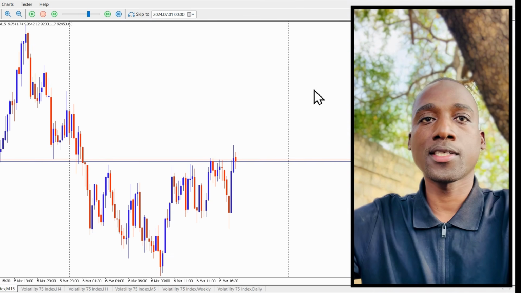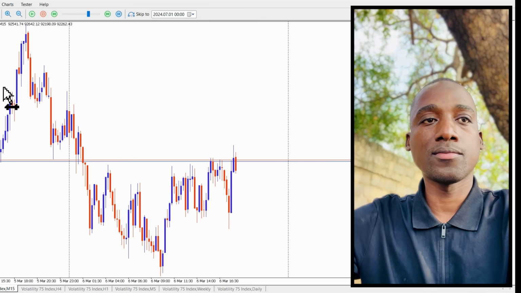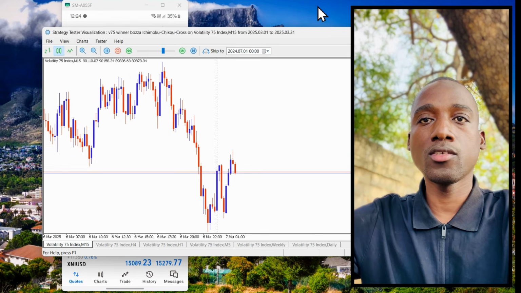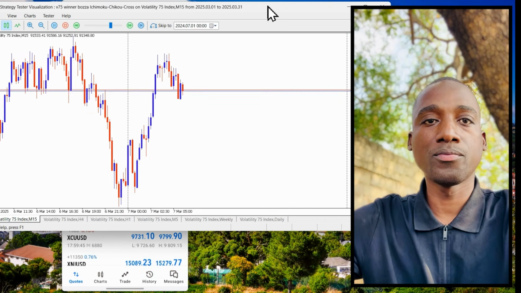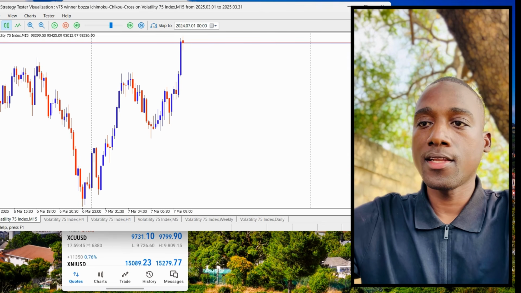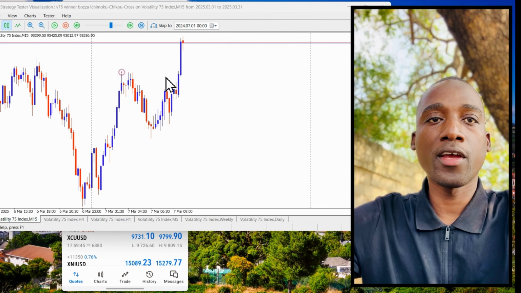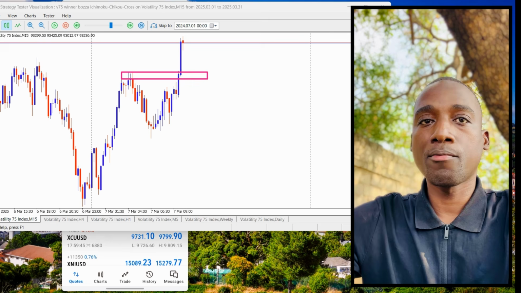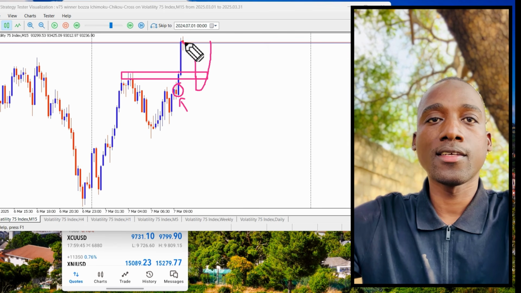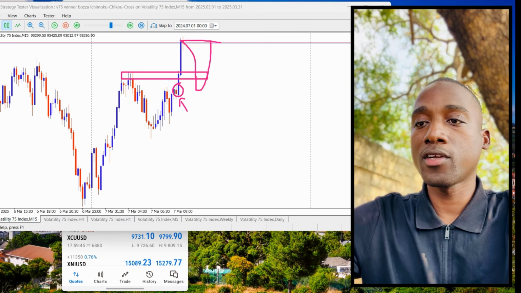Let's look at another practical example for everybody to understand what we are really looking for. And make sure that your period separators are turned on. We have a break here. Can you see the break? We're expecting it to return to this area. Our entry is here, this engulfing. This is where we get in when it comes back down, and our exit area is here. So we'll wait for the market to do its thing.